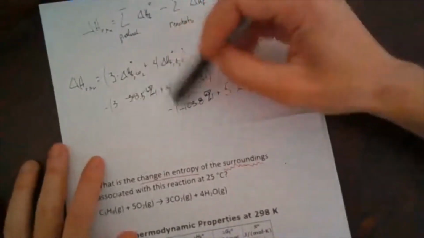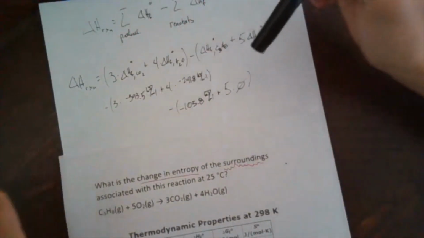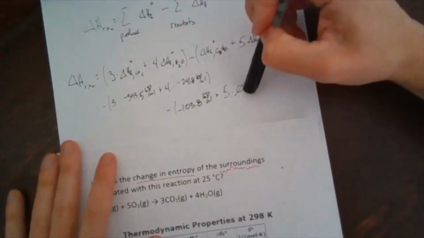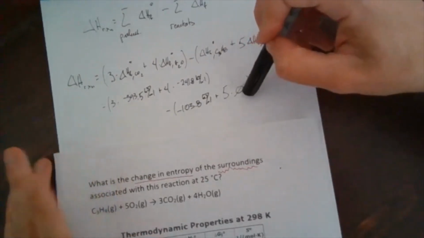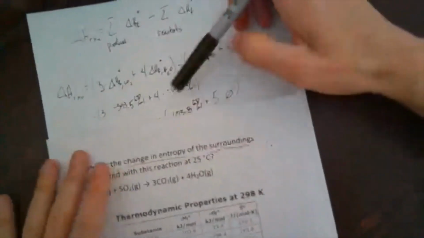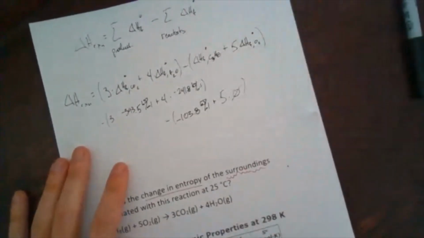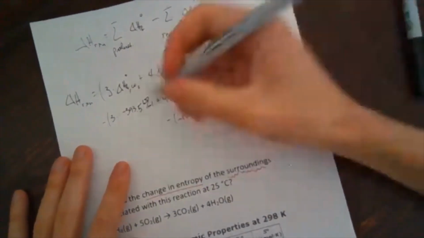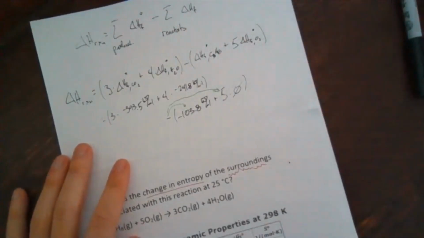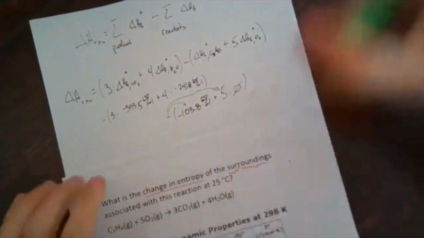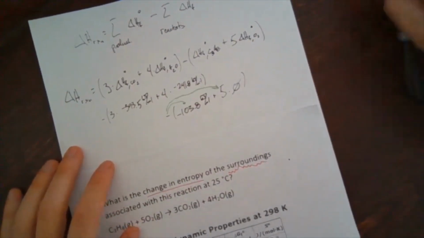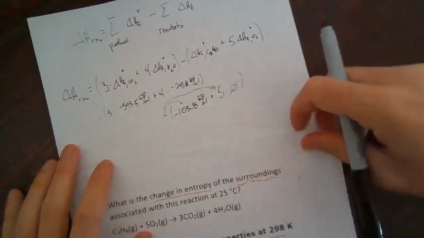So then it just becomes a process of doing this arithmetic. I would recommend being very careful. One of the things you want to note is there's a negative sign in front of these parentheses. Whenever you're doing these types of calculations, delta S of reaction, delta H of reaction, and there's another one, it's very common to forget that this negative sign applies to both components inside this parentheses. So right here and right here. We do want to be careful and mindful. This is a pretty common mistake when doing the arithmetic. There's a 0 there, so you'd get away with it here.